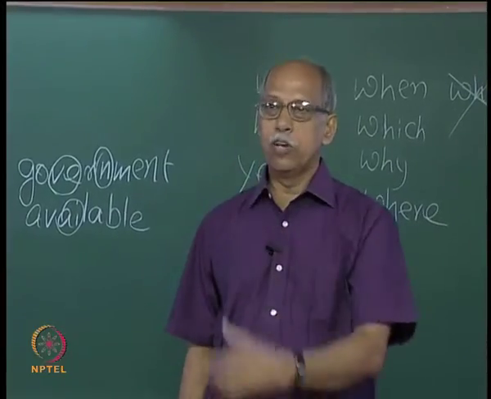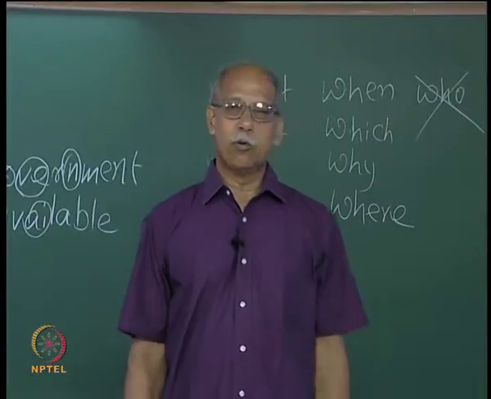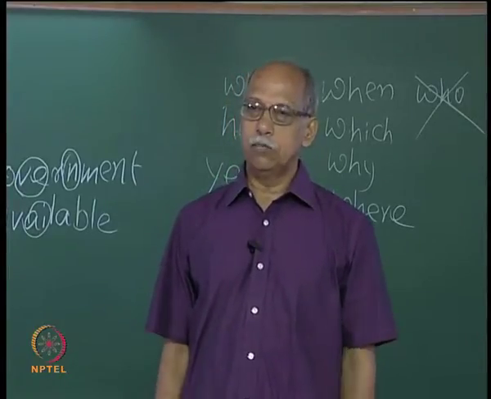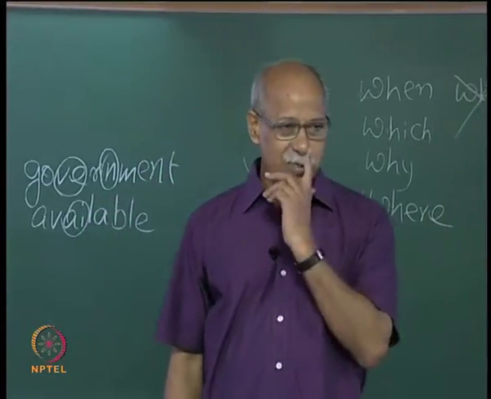Now look at this here. In Punjab, who will like to read it aloud? "In Punjab, many people support." They don't pronounce sport as sport, they pronounce it as support. "But in Bihar, it is not on the same scale." What should it be? Same scale. "Here we have some sport in school." It should be sports. Here we have some sports in school.